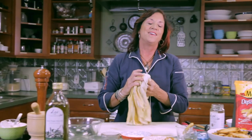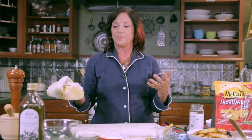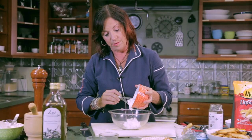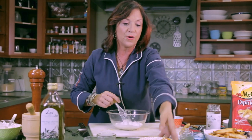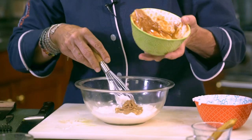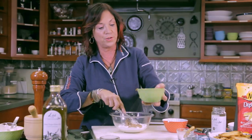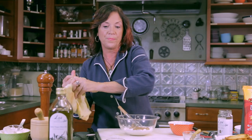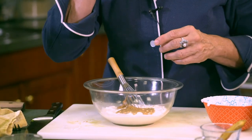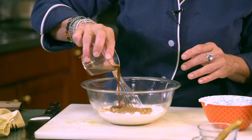Then, a peanut butter cup yogurt. It's so good and so simple. You're gonna take plain Greek yogurt. You're gonna add some natural chunky or smooth peanut butter. It doesn't matter. This is enough for two, so we're gonna do enough for two, 2 tablespoons or so. Then we're gonna add some almond extract. It smells so good. You want the pure extracts, and vanilla extract.